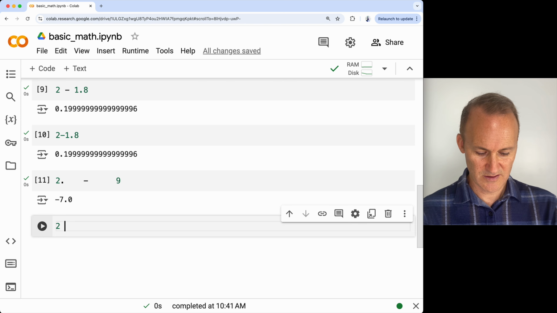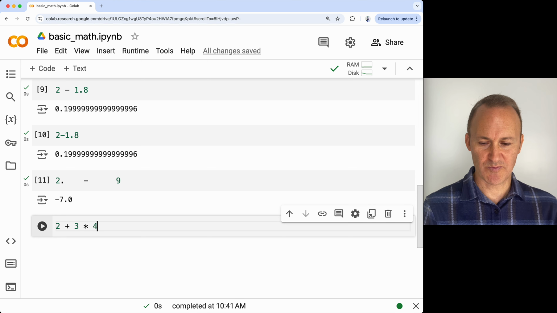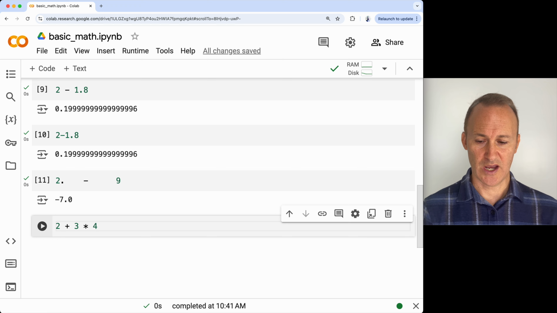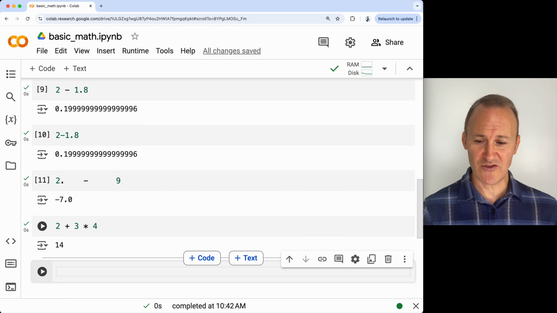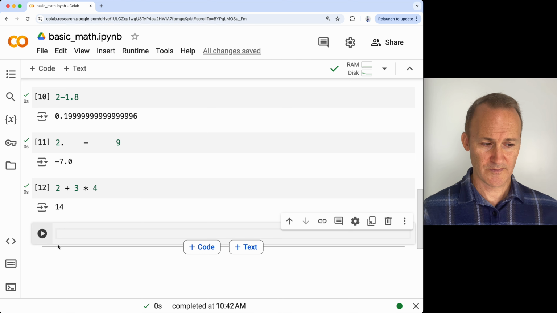2 plus, okay, 3 times 4. What do we expect to get here? In math, you actually multiply and divide before you add or subtract. So in math, we would get 3 times 4, which is 12, and then get the 2, which would be 14. That's different than if you did 2 plus 3 first and got 5, and multiplied by 4 and got 20. So let's find out. Okay, does Python use the order of operations, or does it simply go left to right? So we find out by running the code, press Shift-Enter. Look at that. Python follows the order of operations, so that is great. Why? Because that's what math does, and Python is a great math language.